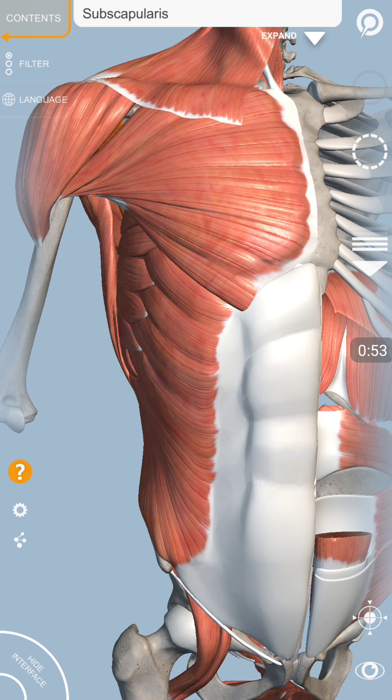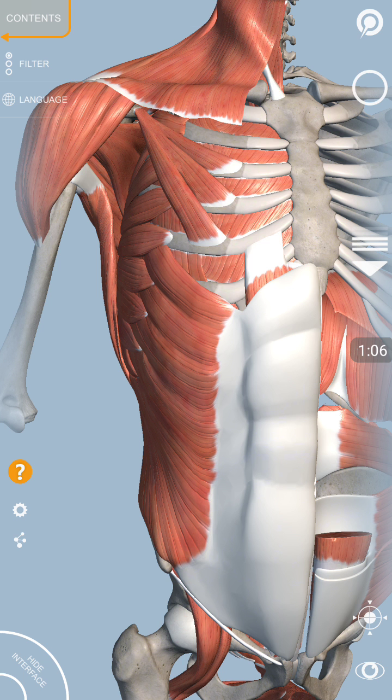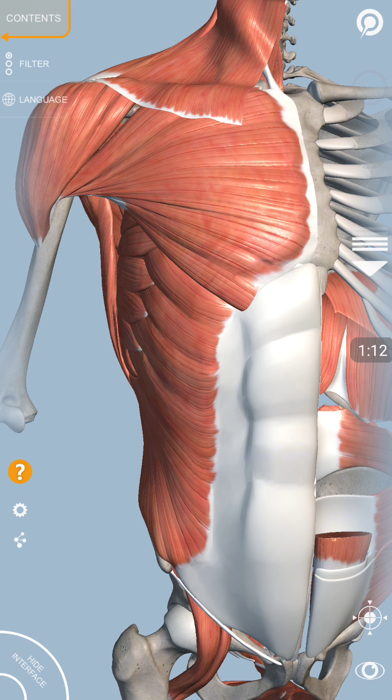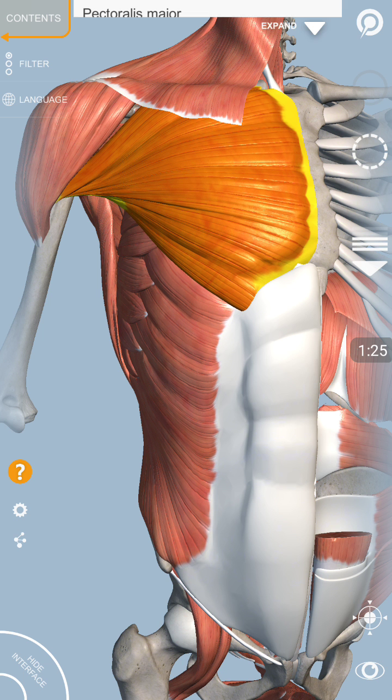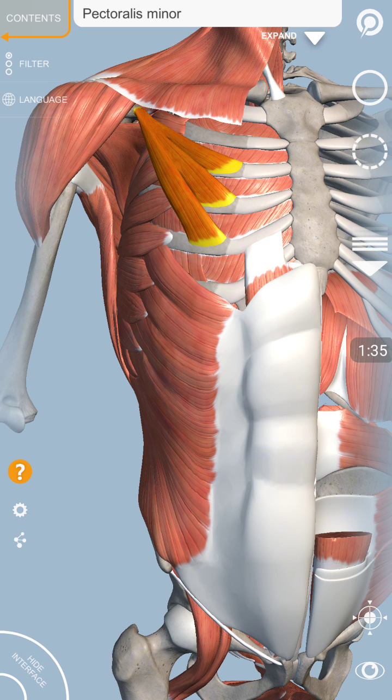So first of all, it has the anterior boundary here. This is the pectoralis major muscle, and the pectoralis major muscle forms the anterior boundary of the axilla. If I remove pectoralis major, then the pectoralis minor muscle. So pectoralis major and pectoralis minor, these two muscles along with their fascias, for minor the deep clavipectoral fascia and for pectoralis major the pectoral fascia, form the anterior wall of the axilla. So pectoralis major along with the pectoral fascia and pectoralis minor along with the clavipectoral fascia form the anterior wall of the axilla.